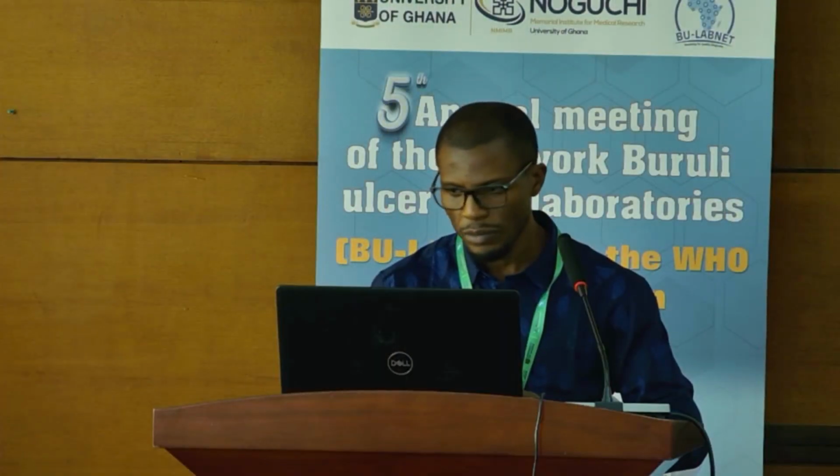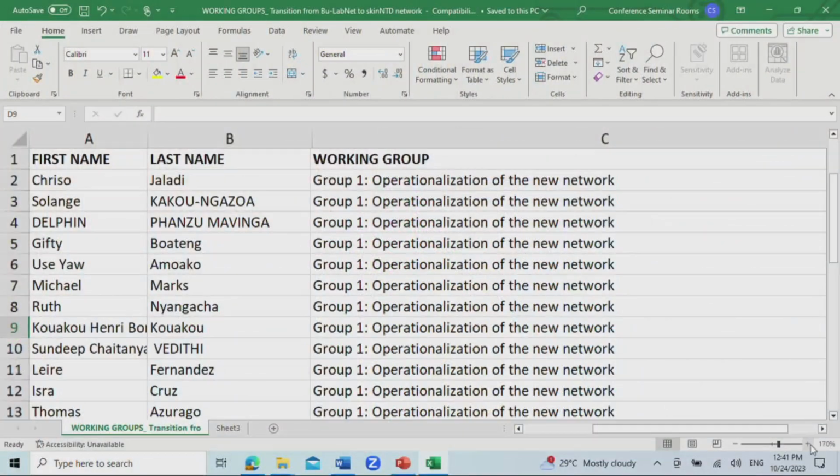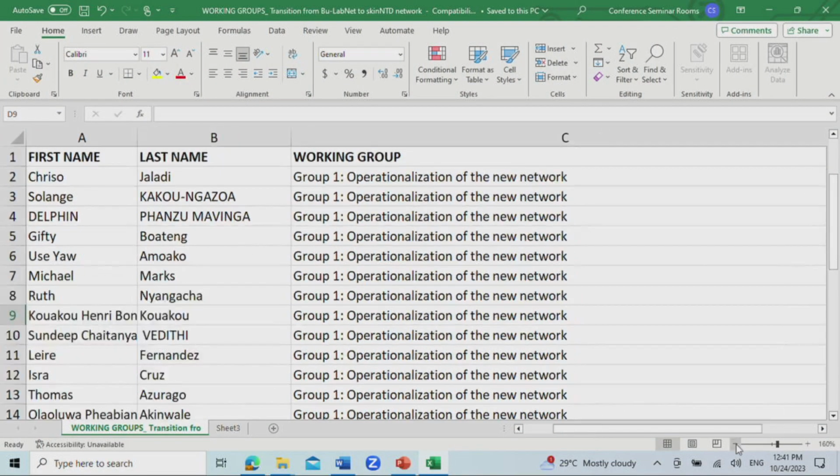All right, so like Sarah is saying, there may be people here who did not register, but everyone will have to be in a group because we need everybody's ideas. So either you are going to the implementation of the new network group, or you are going to the external quality assurance for different diseases group, or you are going to the visibility group. So please decide now, and then you head towards one of those groups, so that we all provide our contribution to the network.